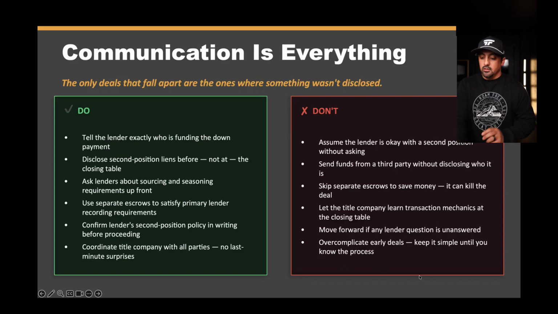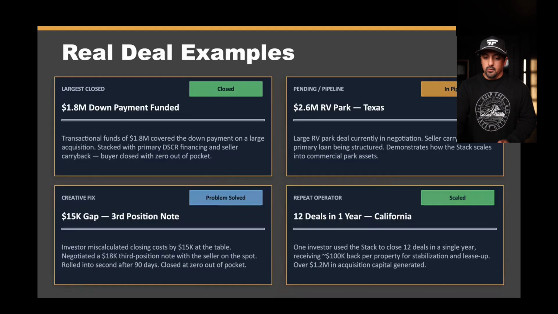Okay, so you can go over this, watch this video again, snapshot this screen, or get the link in the description below. Cool, so here are some real deal examples, right? That was a very large deal, lots to coordinate, lots of moving parts, lots of moving money for sure.